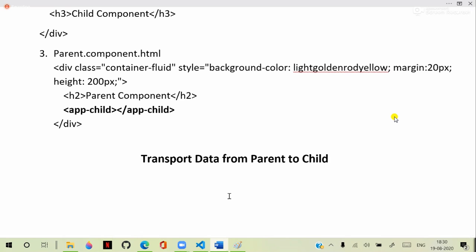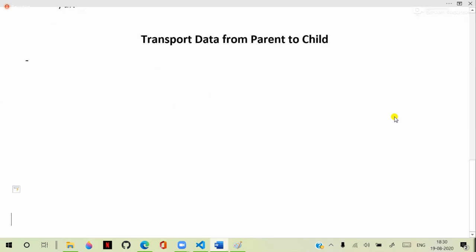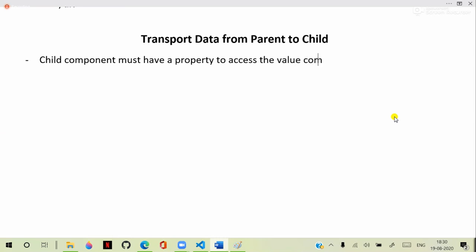So if you have to transport data from parent to child, some rules are there. What are the rules actually? If you want to transport data from parent to child, first point: child component must have a property to access the value coming from parent.